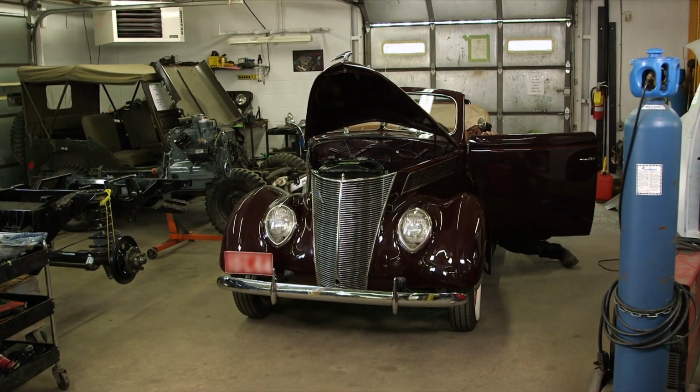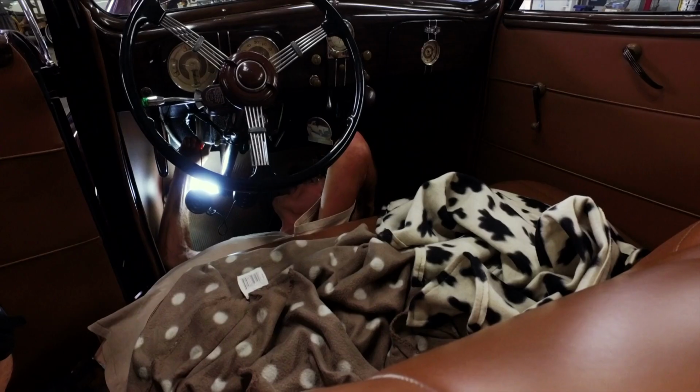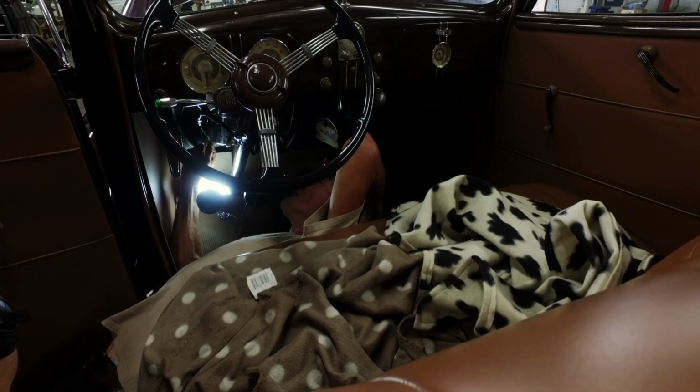My dad always taught me, when you have a problem with an automobile, go for the obvious first. Don't start ripping everything apart. Do the basics, check the basics, do the obvious first, and go from there. Okay, I've got power on the battery side of the fuse. Let's see if she's going through the fuse. Nope. Aha. I think we found our problem. I got power coming to the one side of the fuse, nothing coming out of the other that feeds the light system.